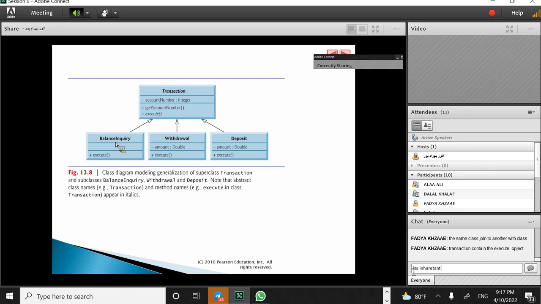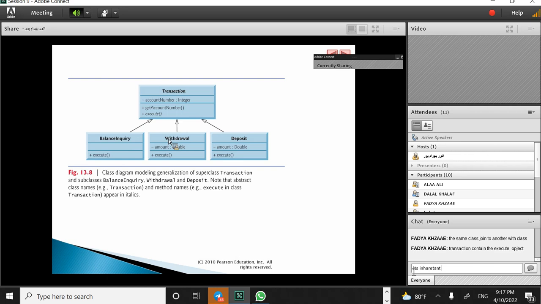So we have a common method named execute in a superclass, but each of these classes should have its own implementation of its execute method, because the execute method for balance inquiry is different from withdrawal.